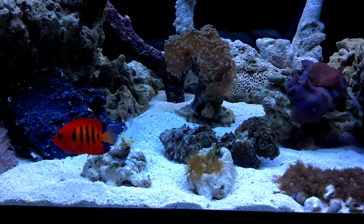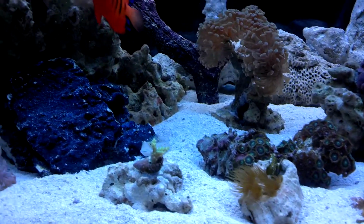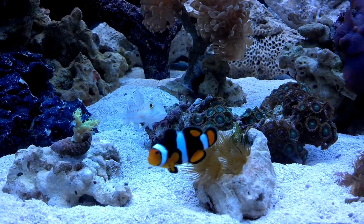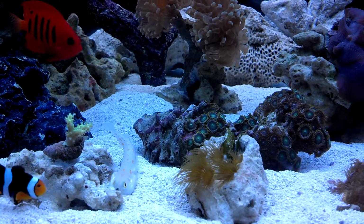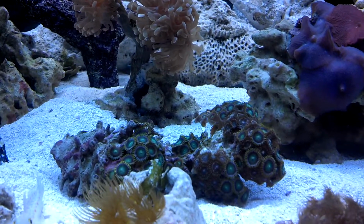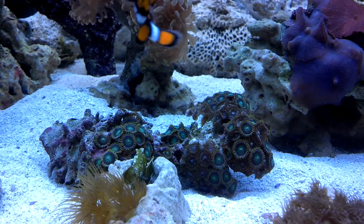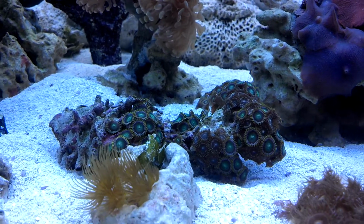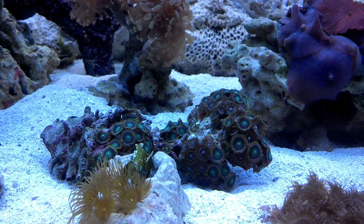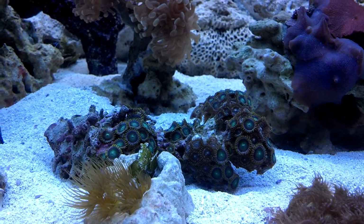In the front here on the left, you can see my neon green Nypthia. I've also got some yellow polyps there. Behind that, I went and got a really cool piece of live rock with some nice zoas on it. That's got two different kinds of zoas on it, and unfortunately I don't know the particular names offhand, and maybe one of you guys can help me out.